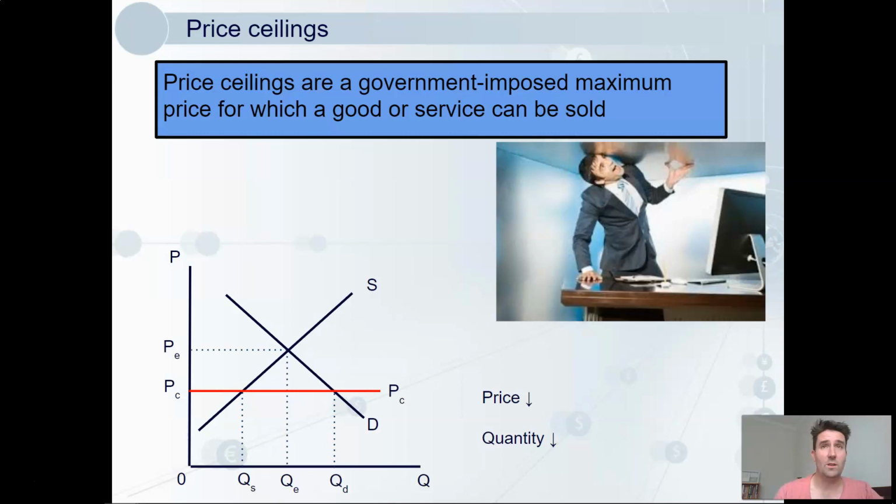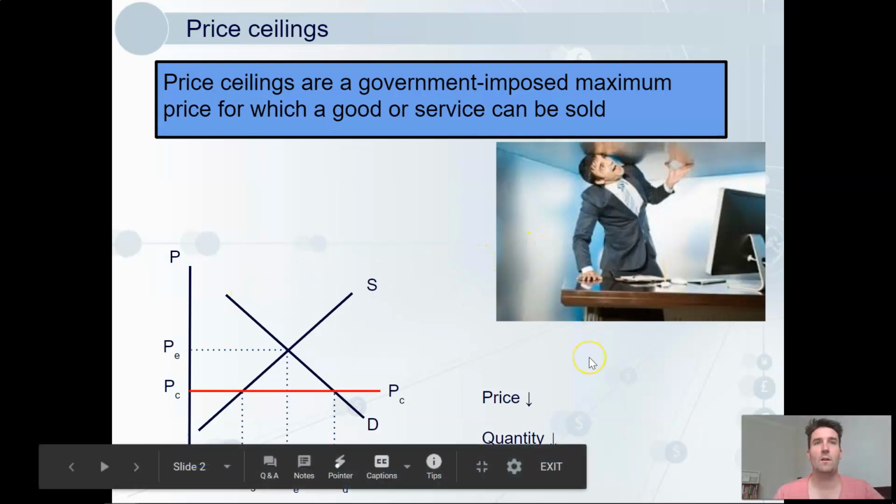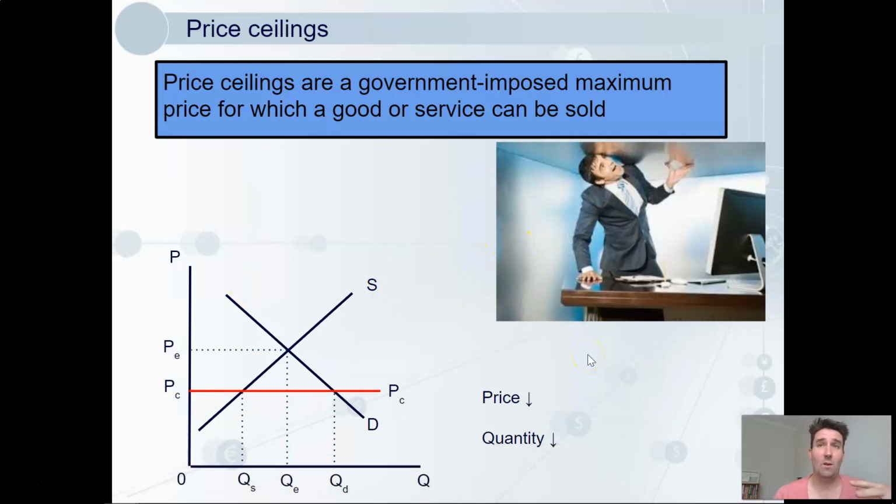Here we have a shortage. Quantity demanded is greater than quantity supplied. As we know, this shortage would usually be solved by the price mechanism. Consumers would bid up the price until we go back to E. With a price ceiling, however, the price tries to rise, but it just butts its head on the ceiling. It can't go any higher. Let's look at the effect of a price ceiling on market outcomes.